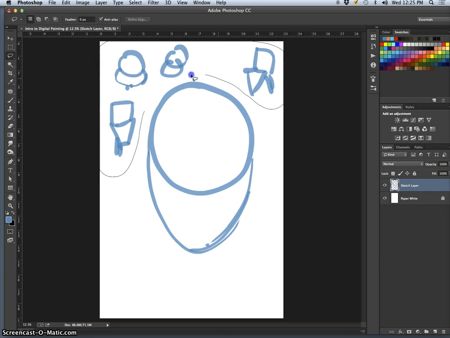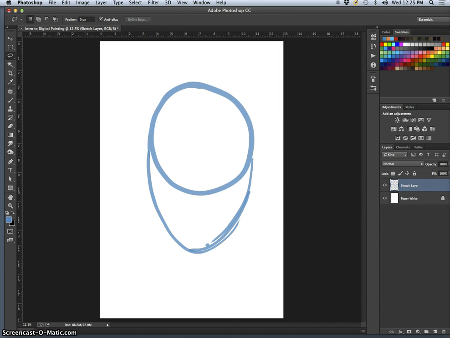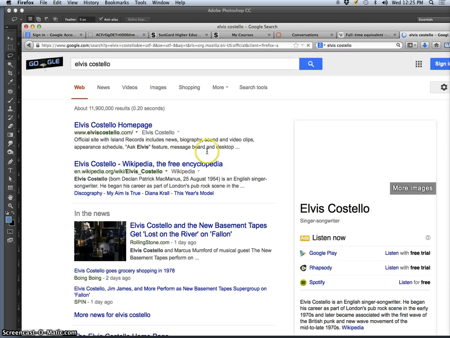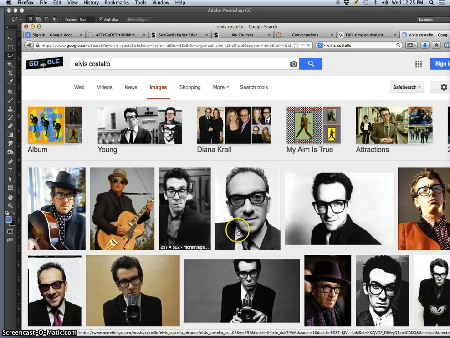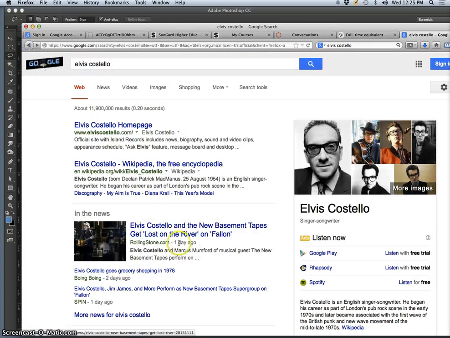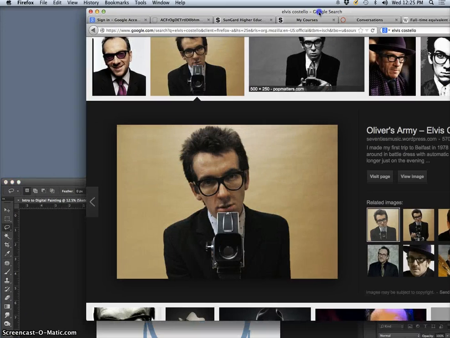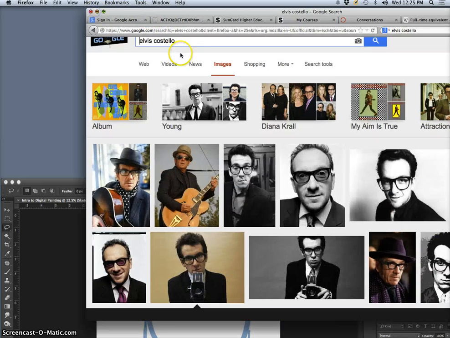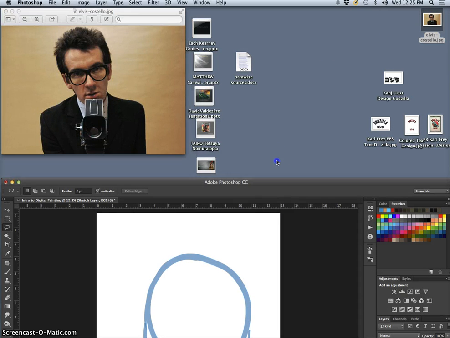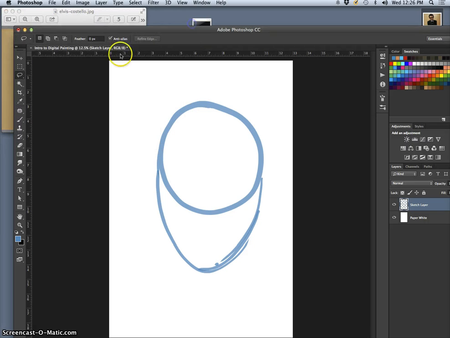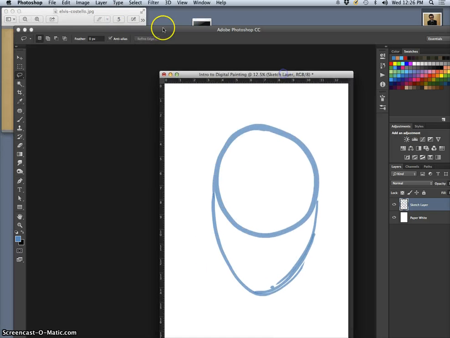When you're doing a caricature of someone, the first step is always understanding what they actually look like. So if I take someone like one of my musical heroes, Elvis Costello, you could do a painting of anyone for this project, and I look at his images, and I can do young Elvis Costello, why not? Actually, let's do his My Aim Is True days. I'm just going to keep that reference photo open in preview in the corner so I can look at it whenever I want to. And I'll float this out so I can keep them separate.